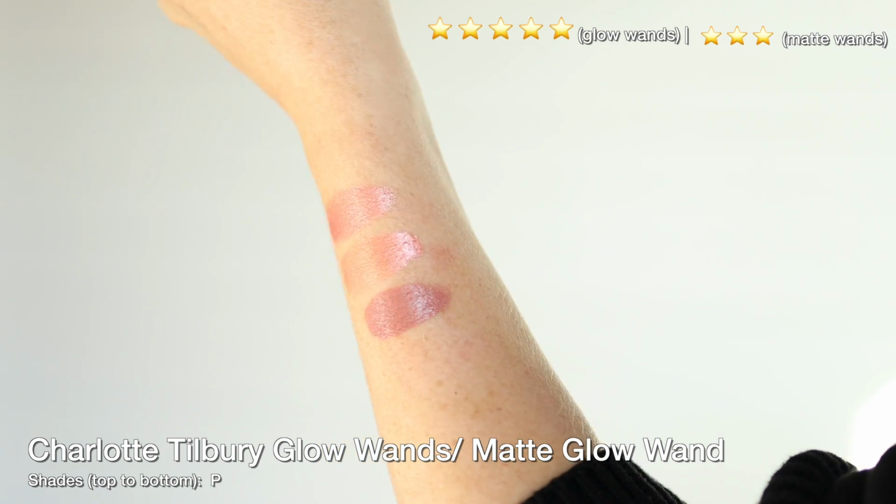They are stunning. I commend Charlotte on the formulation of these because they're just gorgeous. I don't care what your beef is with the packaging. I get it, the packaging is not ideal. And I don't care what your beef is in terms of when you buy them, they feel like they're empty, because they're not. And they last me a really long time. So I'm going to ride or die defend these. I have always loved the Glowgasm Light wands. They look stunning. You cannot tell me that these do not look absolutely gorgeous on the cheeks. So these are a 5 for me. Just expensive, rich, healthy, glowy, model looking skin. I don't know if that makes sense, but yeah, those are a 5 for me. It's a done deal, no argument.